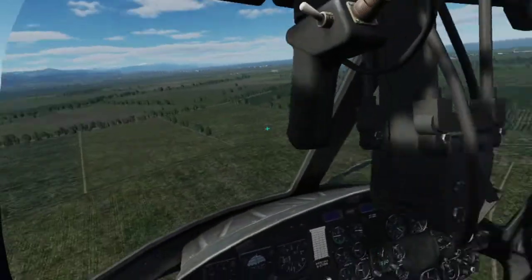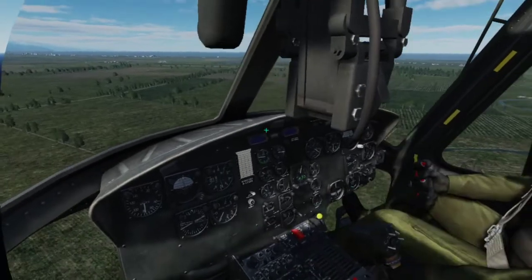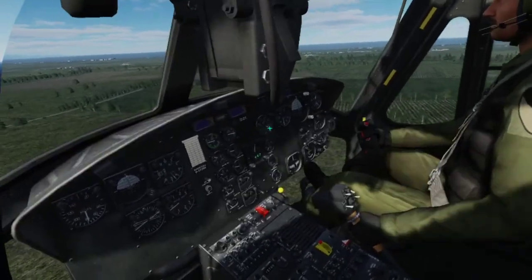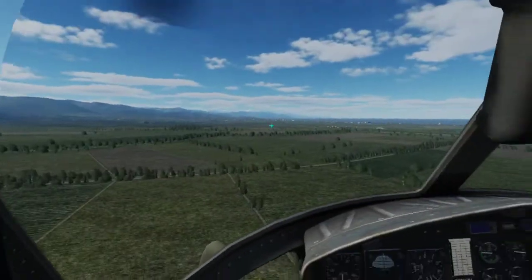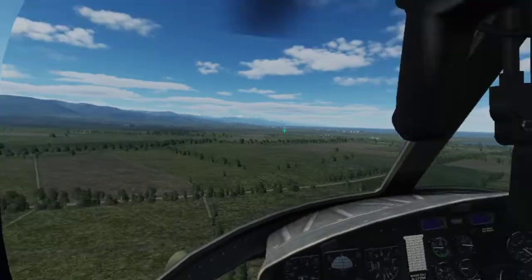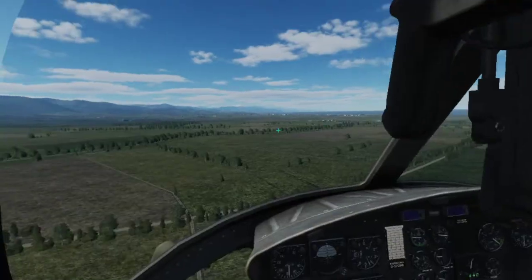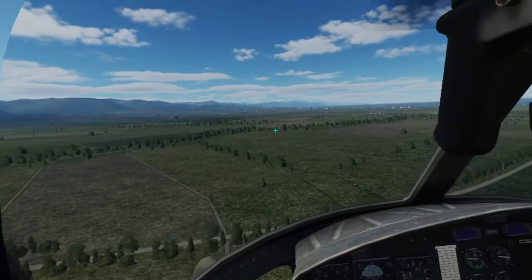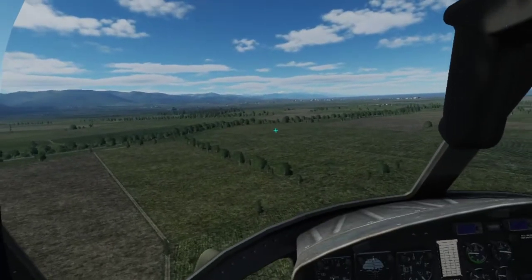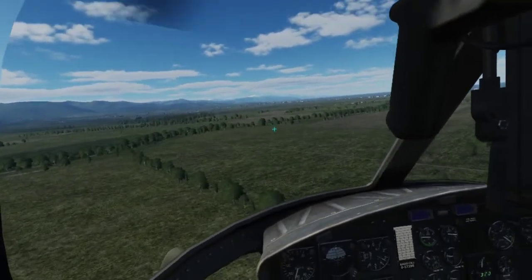So, if you look at the stack just to the left of the airspeed, the one at the very bottom, labeled exhaust, that's your exhaust gas temperature. If that ever goes above red, the engine will catch on fire and blow up. So, as you're taking off, try and keep an eye on that, and don't pull collective beyond the yellow.